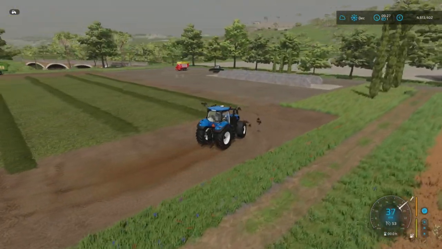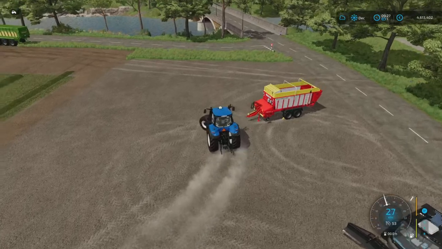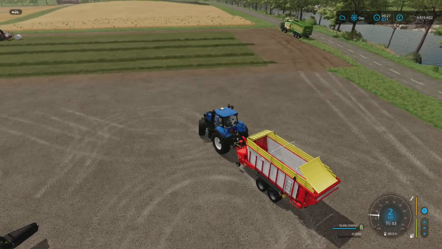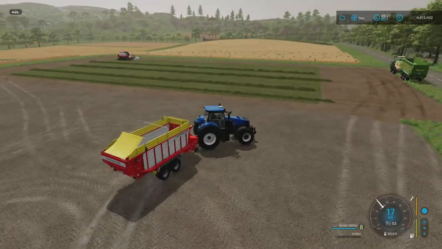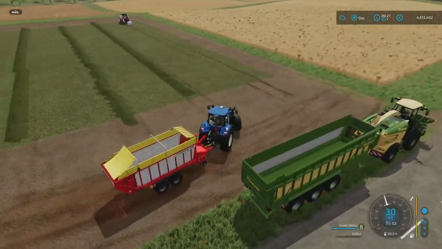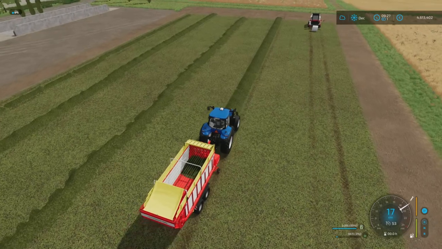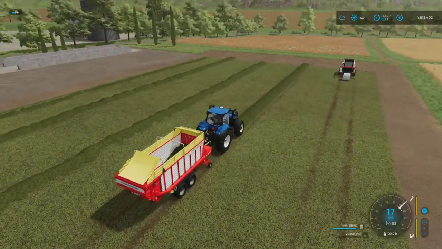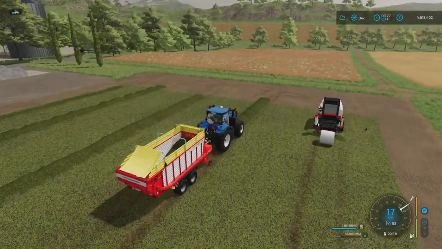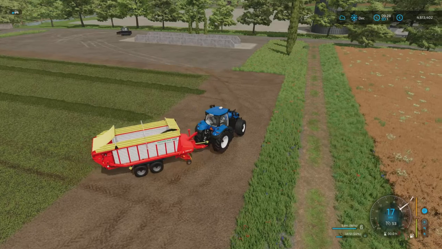So what else can we do? Well, we can take this loading wagon, forage wagon, whichever you want to call it. I usually call it a loading wagon. We can pick up the grass loose, like so. I'm going to pick up a good bit of this, so I will be back momentarily when I have it full. But you get the idea of how it works.